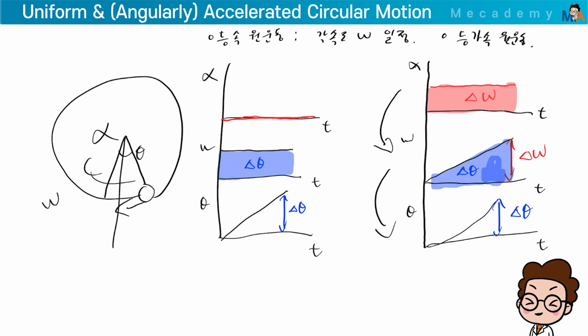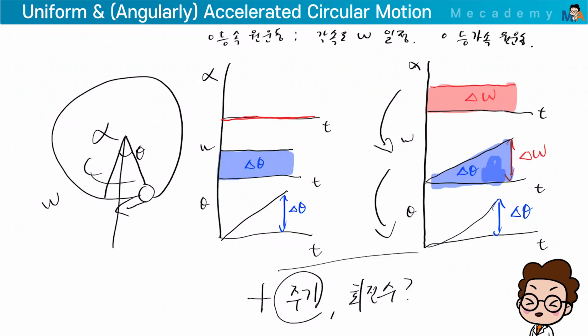This is the same as uniformly accelerated linear motion, and uniform circular motion is the same as uniform linear motion, got it? The method of solving is still the same, so what's the extra element here? If they ask for the period here, you just need to answer, and if they ask how many rotations were made, then you just give the answer, okay? Solving the problem is easy, right? These are the only new elements. As you solve the problems, it would be good to keep understanding.